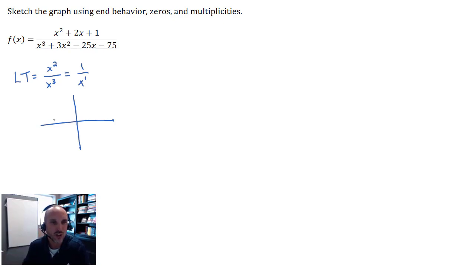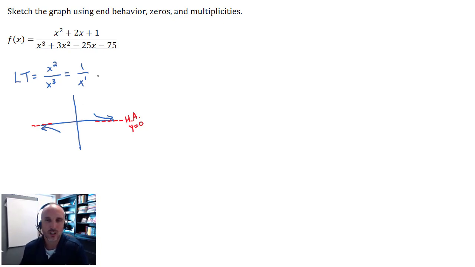And because it's x to an odd, the left end is going to be negative and getting closer to 0, and the right end is positive and getting closer to 0. So what this results in is a graph that's getting closer and closer to the line y equals 0. So we call that a horizontal asymptote at y equals 0. All right, so we're going to see that in the graph.